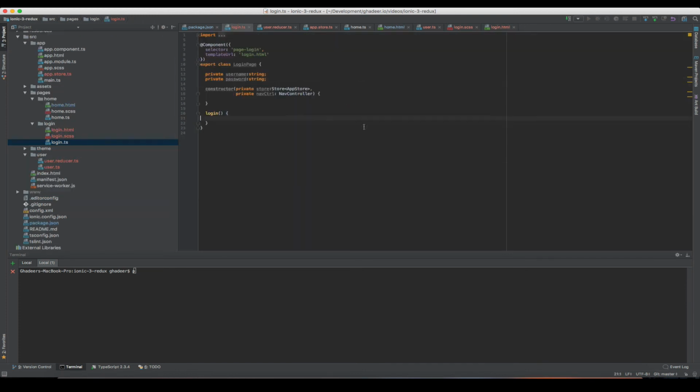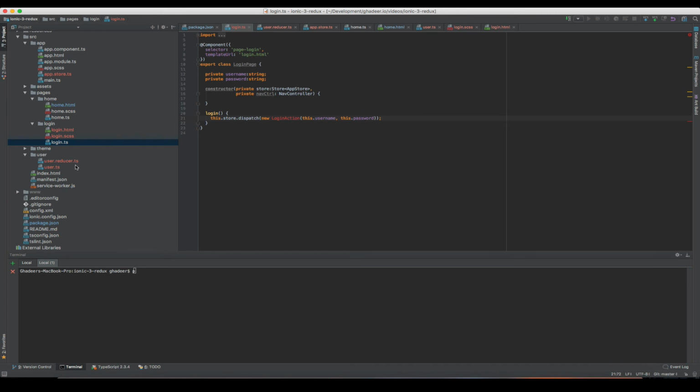So in the login function, when somebody clicks it, we're going to do this.store.dispatch a new LoginAction, this.username, this.password. Now we didn't define the login action yet, so let's go ahead and do that.